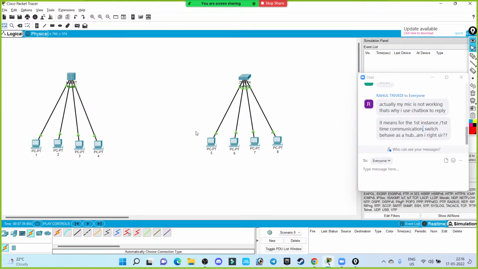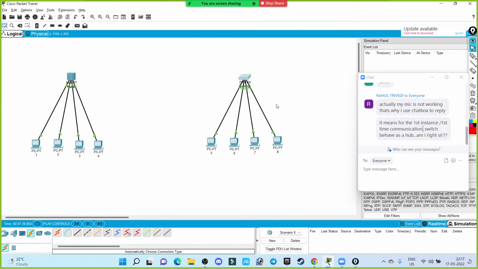This switch, no. Okay, in the network, I want to send data to 20.0.0.4, but out of these three devices, which device is 20.0.0.4? They don't know, right? So because of that, it is going to perform ARP. See, a hub is not going to perform any ARP. Switch is going to perform ARP.